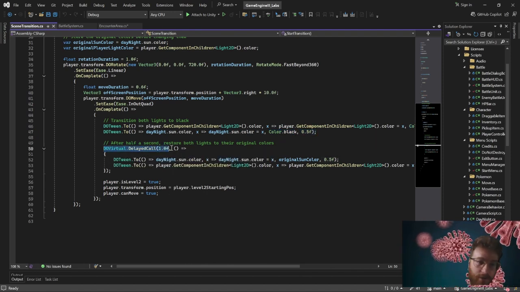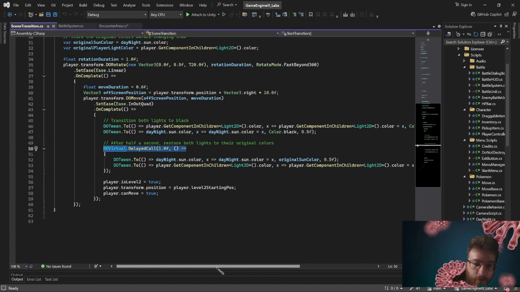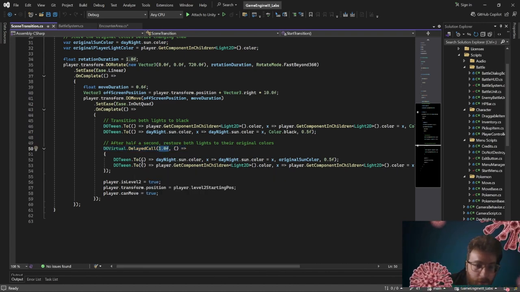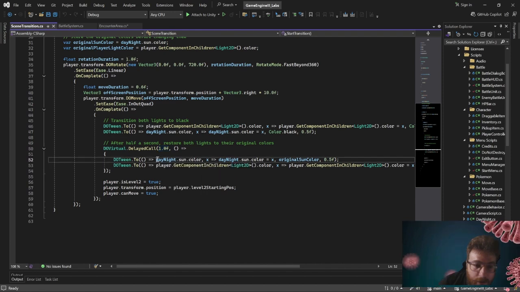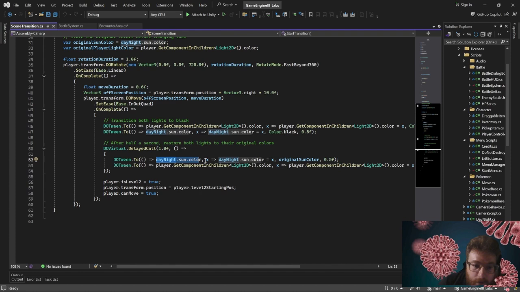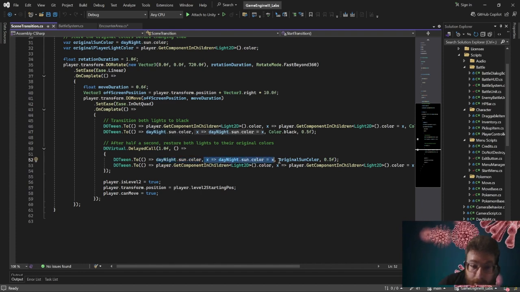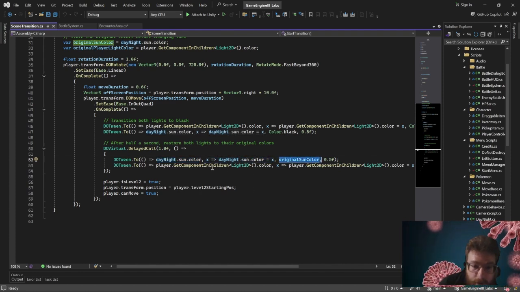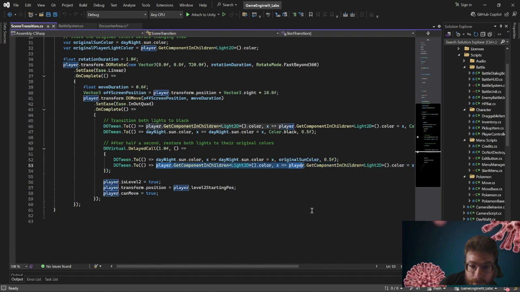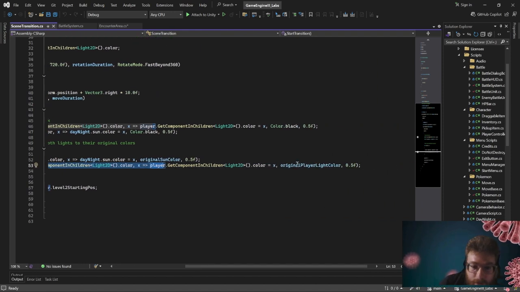And then once those are done, we have the delay call after 1 second. We bring the light color back, so we go from the color, which is black, to the original color, and then the color on the player, which is black, to the original color here in half a second.